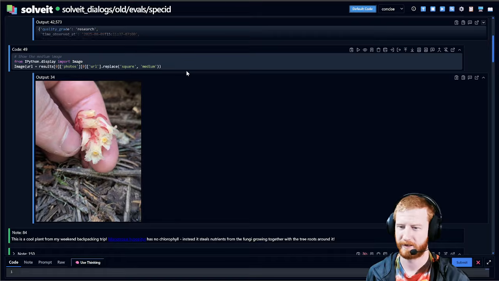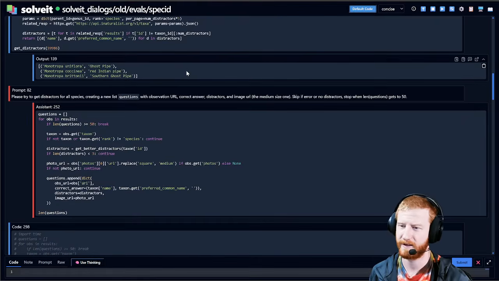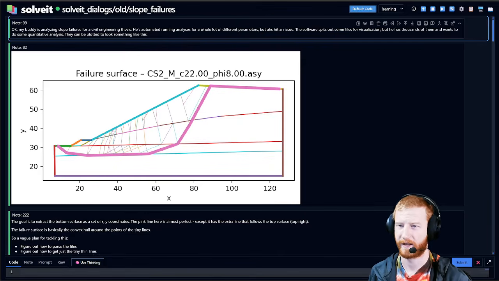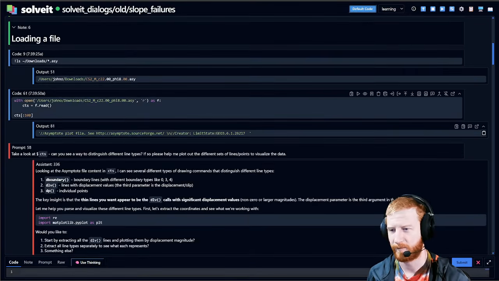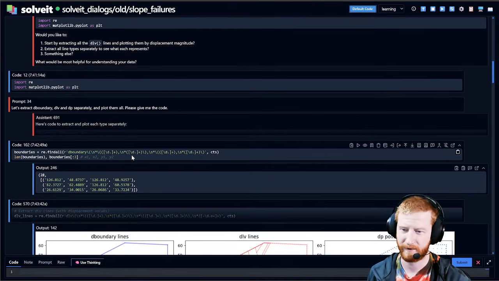So I use this for all sorts of things. I use it when I'm curious whether or not AI can do something, to pull together some data and send that as an eval. I use it for helping out, like in this case, I've got a friend who's a civil engineer, analyzing some data, loading a file, poking at it, getting info from the AI. How might I pull out the relevant bits? Could it write the regular expression for me?